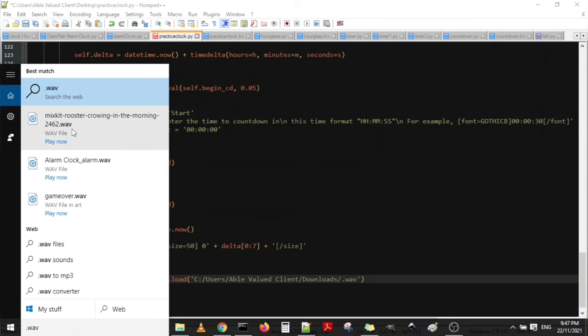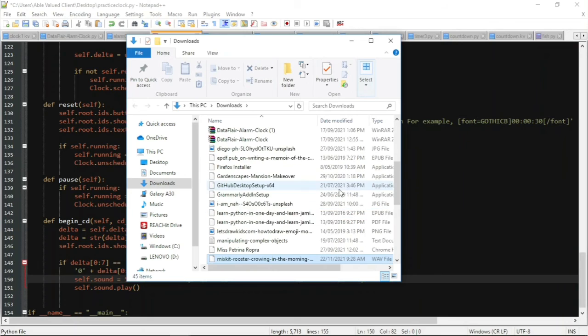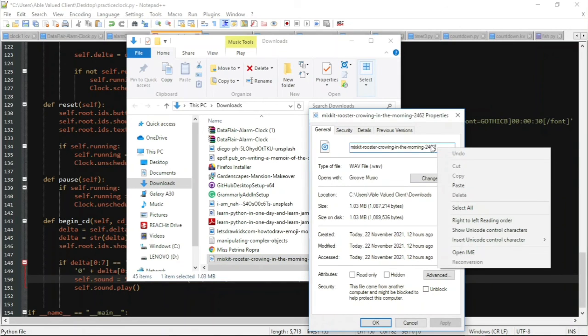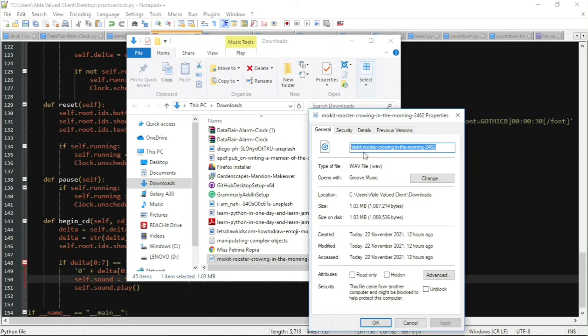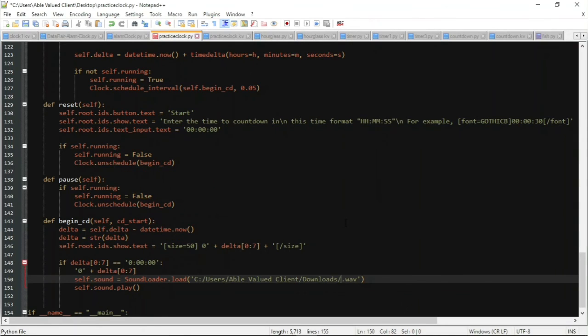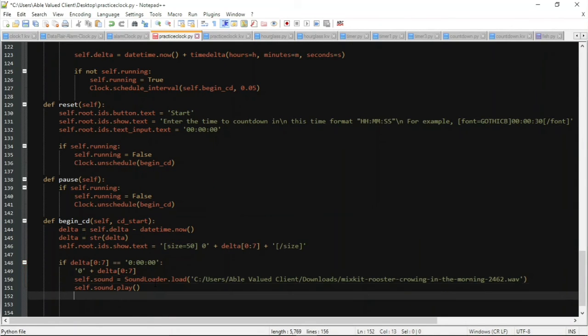So we're just gonna open file location, and I'm just gonna copy the title. It's very long. So I'm gonna go to properties, and just copy this one in, paste it here, and that's it. And now I'm just gonna say self.reset. So yeah, it's gonna reset it.